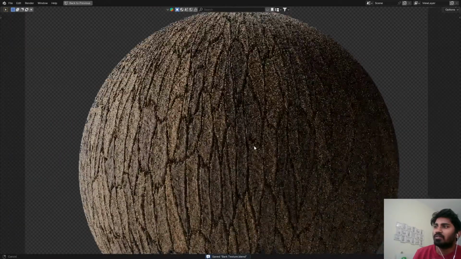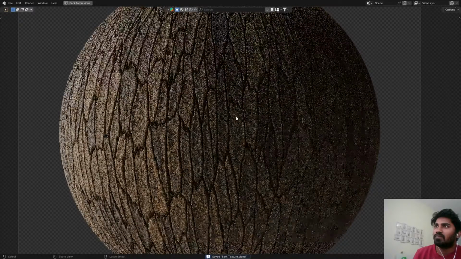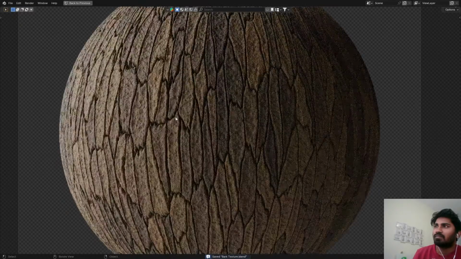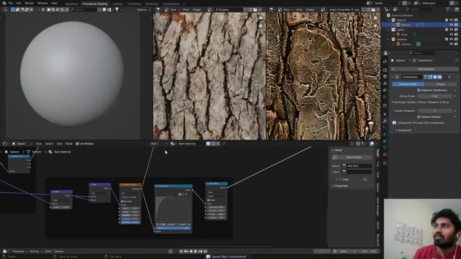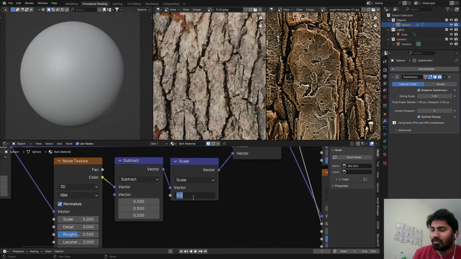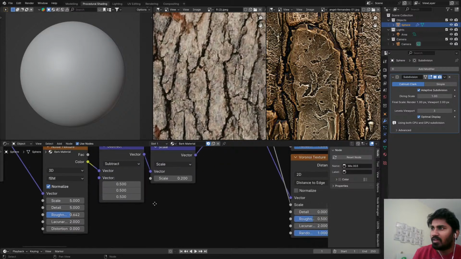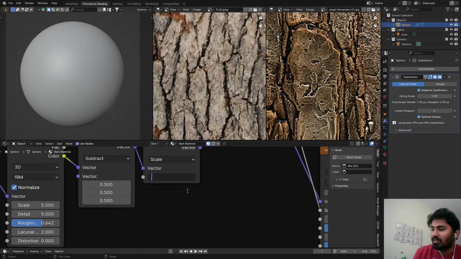Yeah, that's a good one. Cool. Now let's quickly change the shape from 0.2 to maybe point. Scale is fine. Let's increase detail roughness to 5, roughness just a tiny bit, and 0.3.